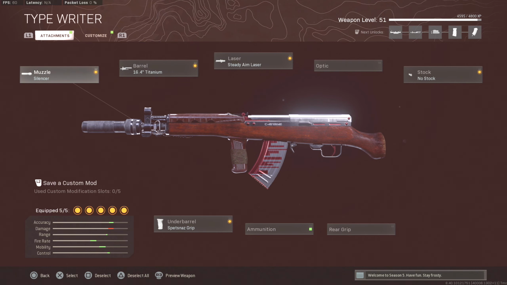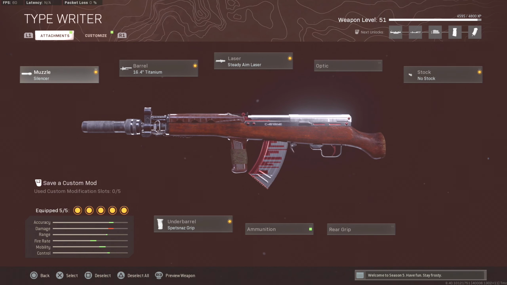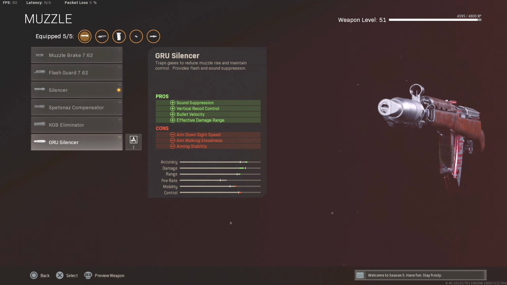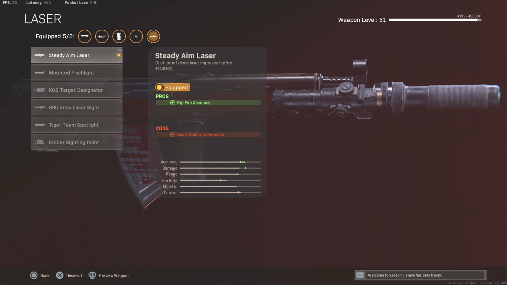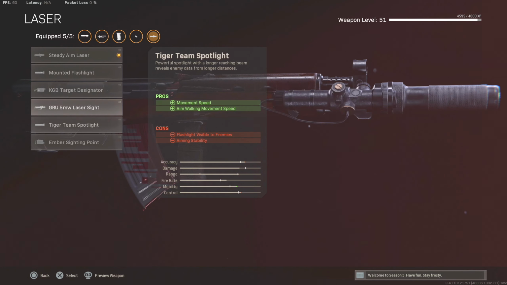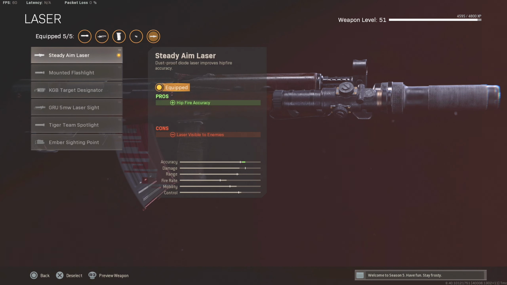In the setup, we got the silencer for the extra ADS time and sprint fire, because this gun does have a slow ADS time. So if you toss on the GRU, you'll definitely notice how much of a difference it makes having that on, and the ADS time is much slower. Steady aim laser, I like having that extra hip fire. Actually, if you want, you can go with the Tiger Team for the movement speed, but the extra hip fire actually could help just because it has a slower ADS time.